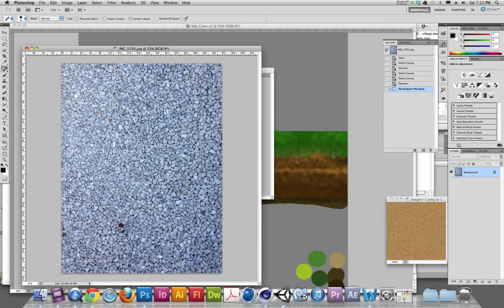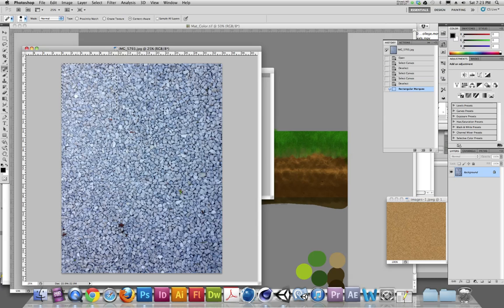So in the previous presentation, I concluded with an attempt at a seamless texture that kind of fell apart when I actually tried to make it tileable. The reason was because I think I sampled too much of the image and there was too much of a gradation from light pebbles to dark pebbles. When I put those together, it made a very obvious seam. So even though the texture itself was tileable, there was a really obvious pattern.